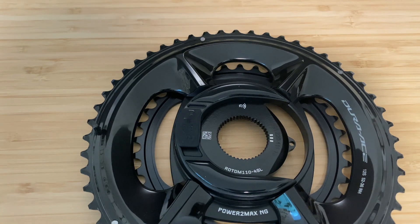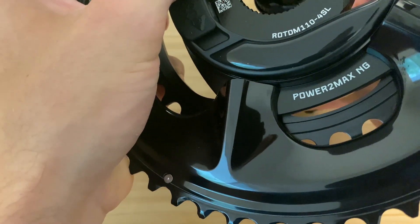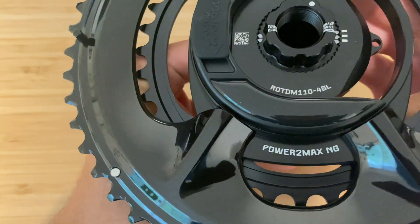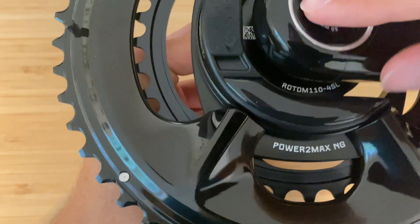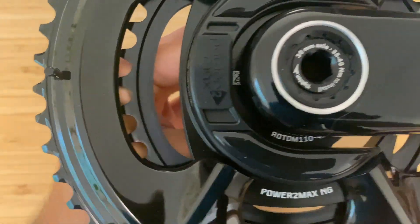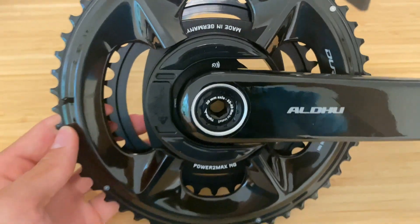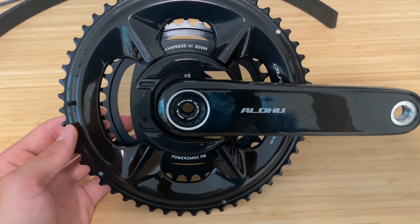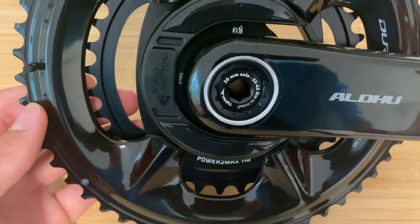Keep that in mind — this is just to see what it looks like when it all gets put together. Then you'll take the axle and line it up. These aren't oval rings, but if you had an oval ring setup you would want to line up your rings there. Get your crank arm put on, get that tightened up, and there we go — that's what it will look like. Not bad at all, I think it looks pretty good.